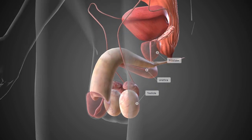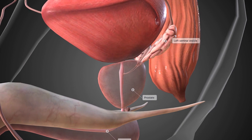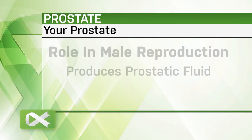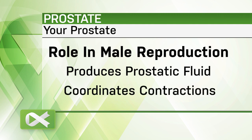Muscles in the testicles squeeze mature sperm into the tubes that carry it into the pelvis. From there, they join with liquid secretions from the prostate gland and seminal vesicles, then exit the penis in ejaculation. So, the prostate gland, a mixture of glandular tissue and muscle fibers, serves two essential functions in reproduction. First, it produces prostatic fluid, a major component of semen serving both to carry the sperm and to prepare it to fertilize the egg.